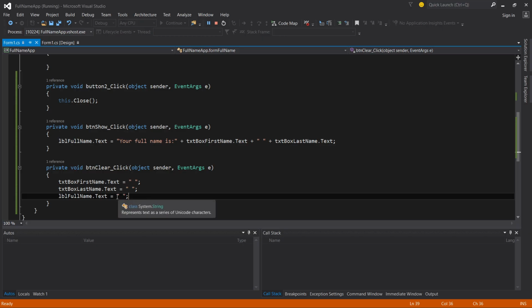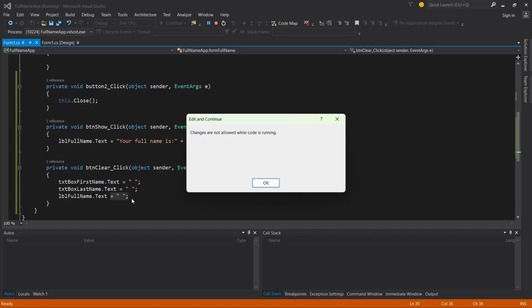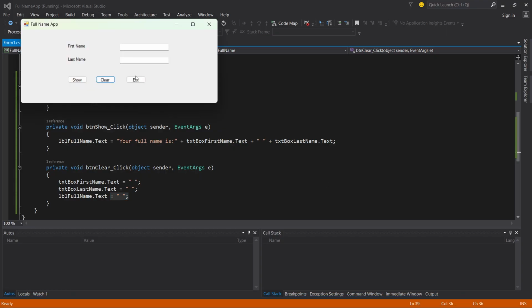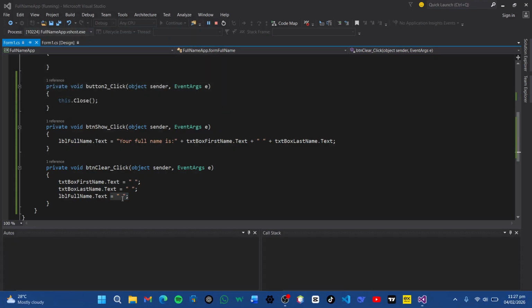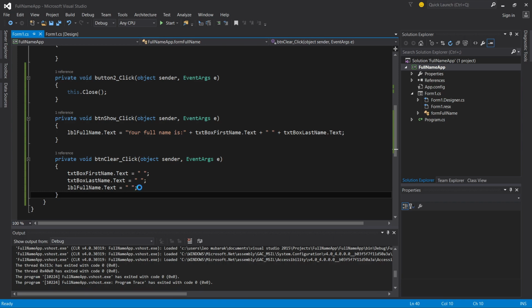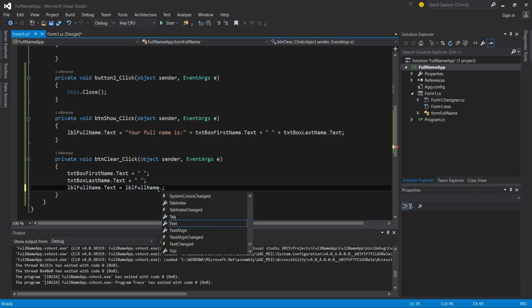I'm just going to set this one, so I don't want it to disappear. I have not closed this one. Exit. Okay. So I don't want to set it to an empty string. I should just set it to the previous one. Should equal to label dot full name. Simple as that. Wait a minute, dot text. I forgot dot. It should just be the same text, right? I think that would do. So let me run it and see.